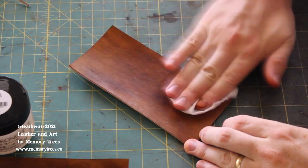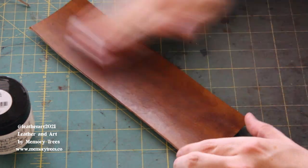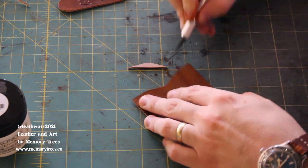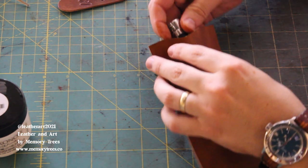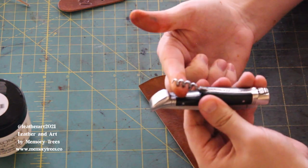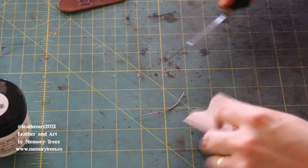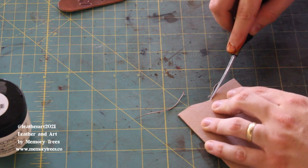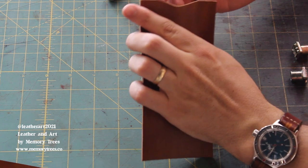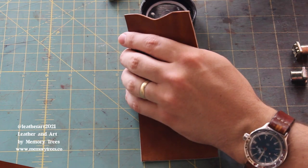If you're going to wet-form your knife case, you might want to consider putting the wax on after, because when you wet the leather the wax flows around without your permission — it can get on the threads, become blotchy, and will definitely change the color. I'm not going to wet-form this case; I'm keeping it simple and dry-forming it. So we've got the knife here — this is the pocket piece, the front where the knife slips under, and this is the piece of leather that bends around the knife. I cut a little divot in the corner at the pocket top for easier finger access and to help center the knife. Now we're going to burnish that — always burnish and edge your pocket tops; anything the customer touches, you want to burnish. That's luxury right there.